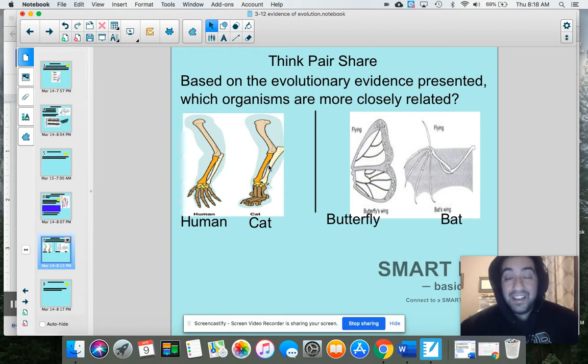They don't have the same... well, yeah, I guess you could say they do. They do have a very similar function in this case, and they look the same, right? You can kind of see that the human has five fingers, right? Phalanges, we call them, and the cat also has a resemblance of fingers or phalanges.